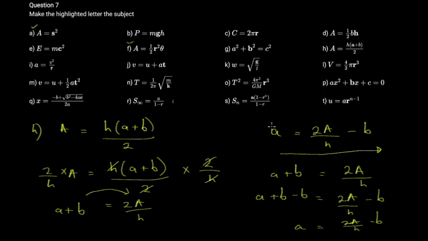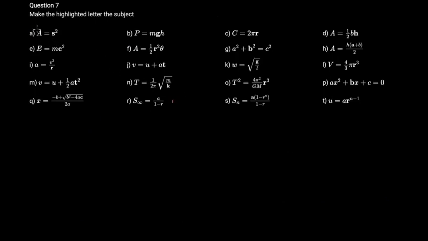So that's it. We have done this one, a, we've done this one, and we've done h. Now let's go for a simpler one, and then we go for a much more difficult one. The simpler one we can go for is I. It says a equal to v squared over r. So this is centripetal motion.